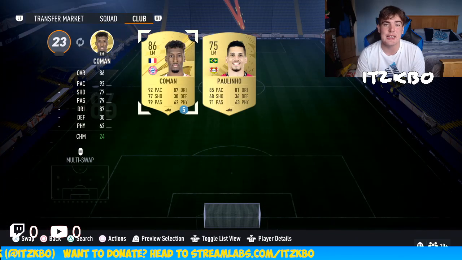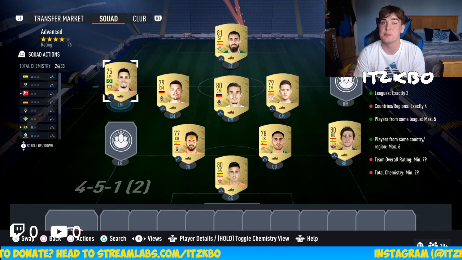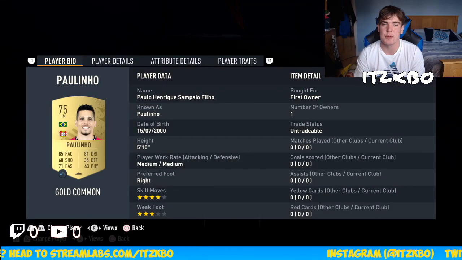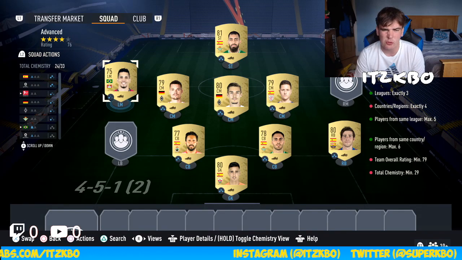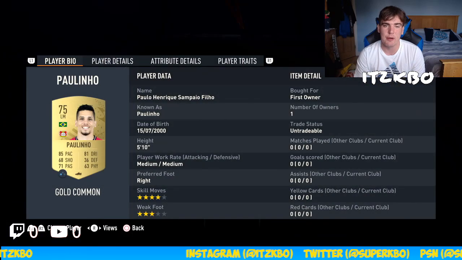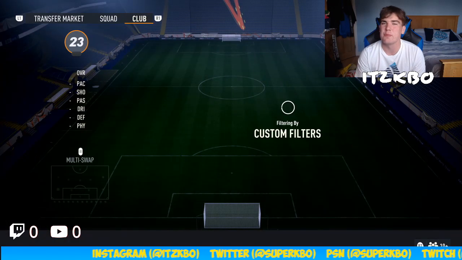Left mid, just take any left mid that is not German, Algerian, or Spanish from this league. So I went with Paulinho because I had him in my club, but there's loads you can use here. There's Grifo. They don't come to my head right now, but there's quite a few. Paulo Henrique, Sampio Filo there. Not very expensive at all. About 400, 500 for him.